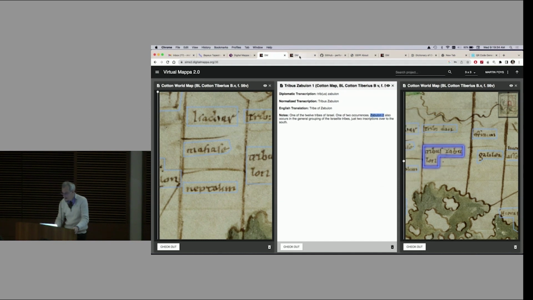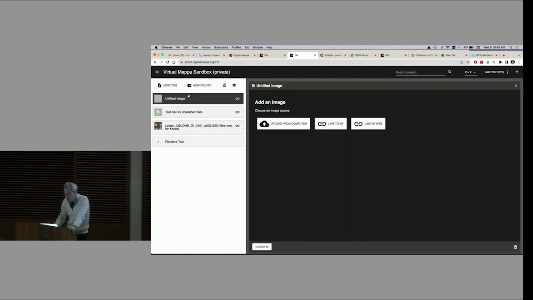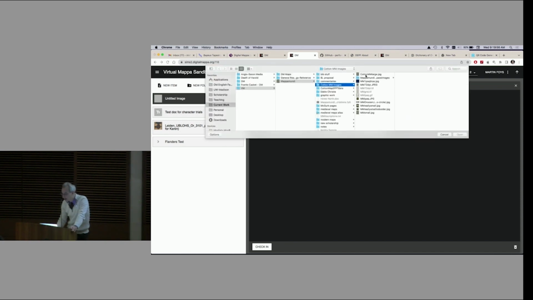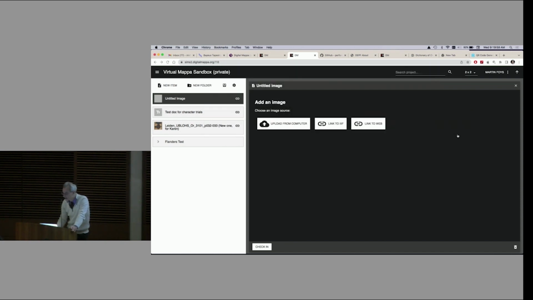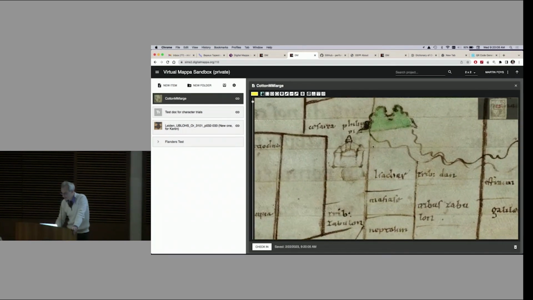I'm going to show you now what you need to do to be able to do this, which is not a lot at all. In fact, we're just going to, on the fly here, import a new image. I should note you can import visual data from local uploads, IIIF platforms, or just through persistent URLs on the web. But here we'll just load this map again from my local computer. And I'm going to really hope that this, there, yeah, good. Connection's pretty good. So here it is, right?